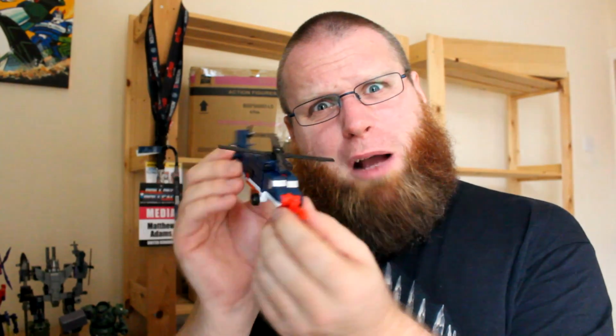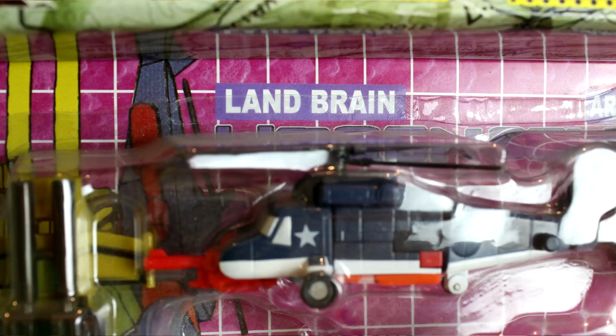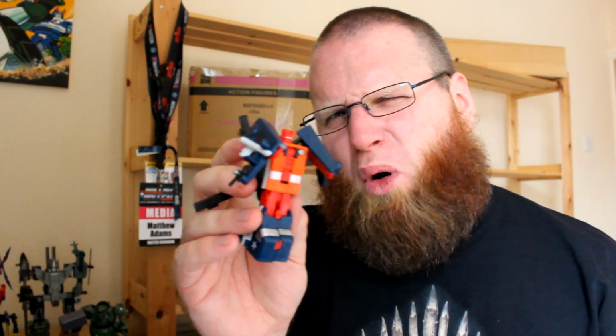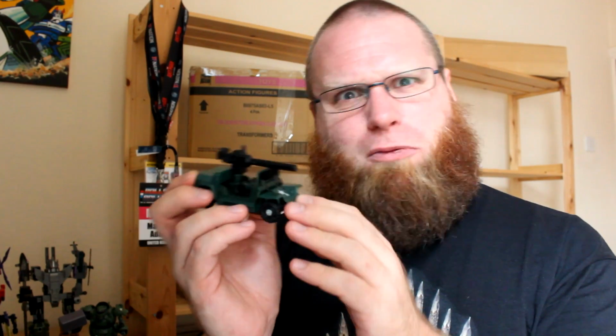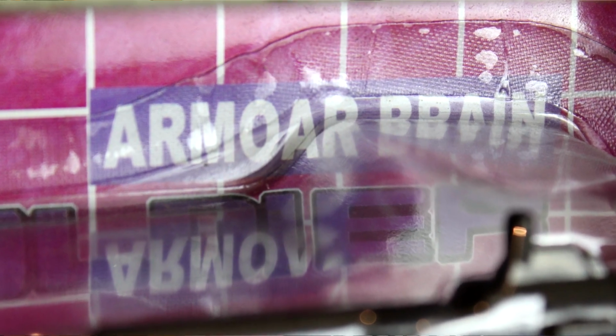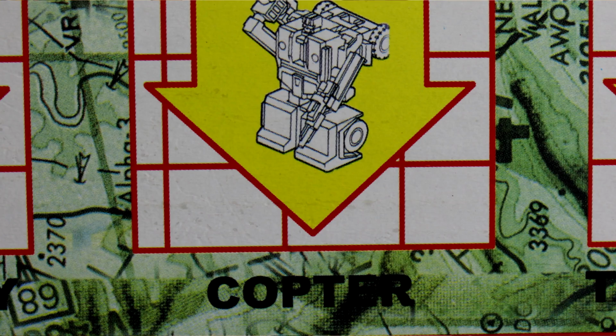So maybe we'll fare a little better with the Chopper Man. This is Armament, or Aviation Brain, or Land Brain, and he's disappointingly competent. I mean, we're pretty much in rude health. Works well, colours look good, we're in great shape, which is cool, but it's boring. Speaking of boring, let's drink in the charisma vacuum that is Onshore Brain, or Armoire Brain, or Copter.